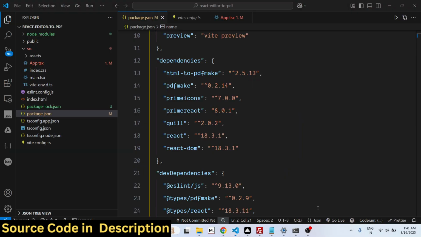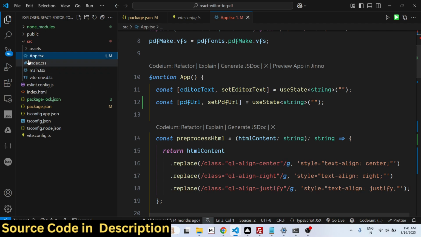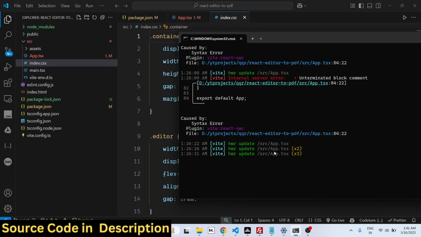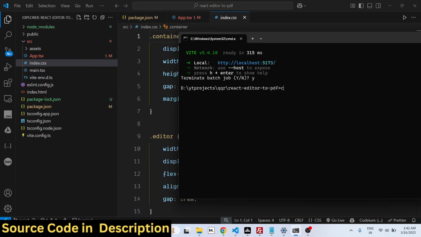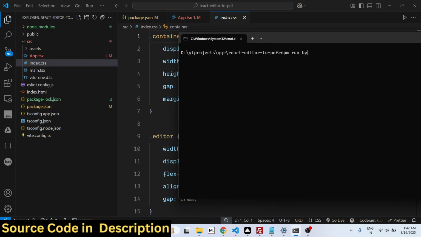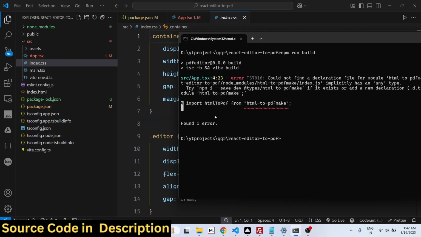So this is a complete project, guys. If you are a student, if you are a college going student, this will be a great project. You will be getting to see how I coded this project. So to run this project is quite easy. After you extract the zip file, just run npm i to install the Node.js modules, and then simply run this command npm run dev. So this will start the development server. And if you want to deploy this app, you just run the command npm run build. So this will build out your application.